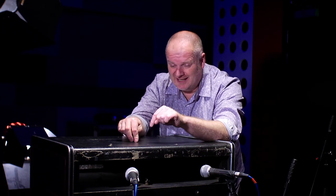So I gig with a 760 because they're loud, and the amplifier was designed to break up and distort in the same kind of way as a valve amp. So if you're on a budget, you can pick one of these up for about a quarter of the price of one of the classic valve models, and to my ears they sound every bit as good, for live use a little bit better.